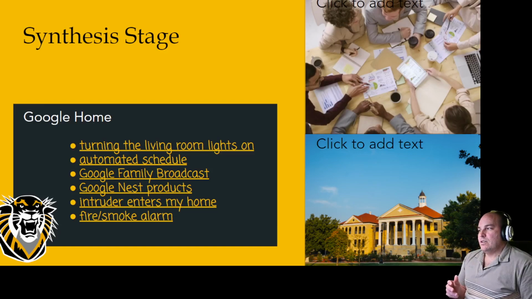In addition, there are security features that the Google Home can be used to implement with third-party products or even Google's line of products like video doorbell and quick-set door locks. And so I can get notifications on my phone or in my home if an intruder makes their entry into the home.